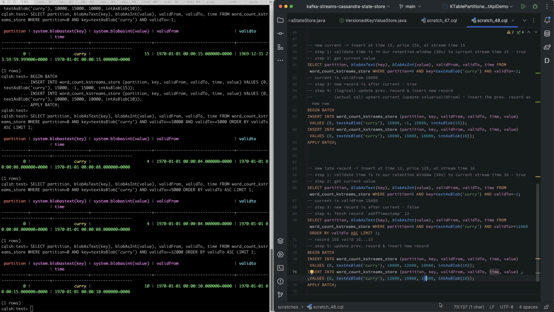Let me think. I think unfortunately, the state store interface does not provide access to the record time. So I think what I use in writing this is simply the current timestamp. So let's say we would also insert, as of our example, insert time 16.